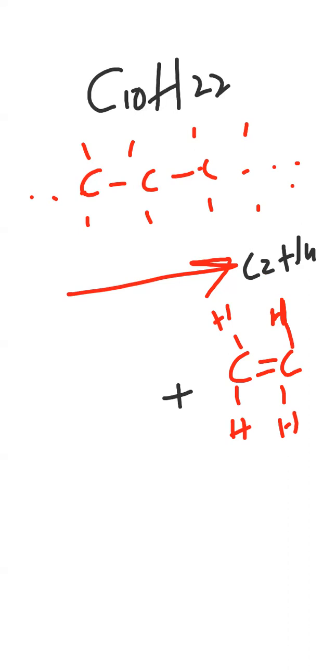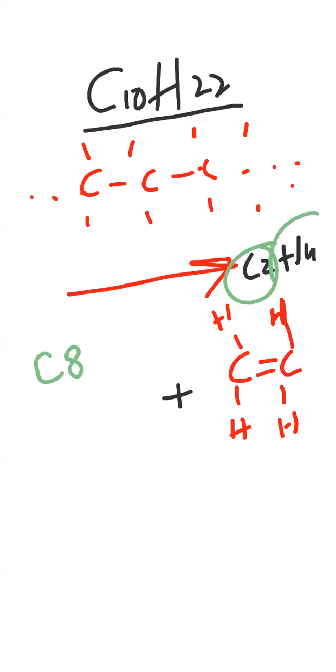What will be the other product? Some alkane. What alkane? You can see whatever is remaining in the chain. You can write it here. See, C10H22. We have already removed 2 carbon, meaning 8 carbon are left. We have already removed 4 hydrogen when we were making ethene. Ethene is the confirmed product. So there were 22 hydrogen, and 22 minus 4 will give you 18.